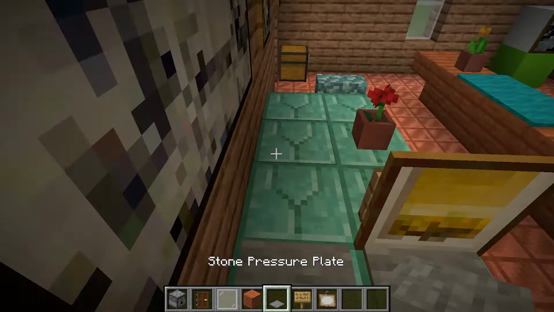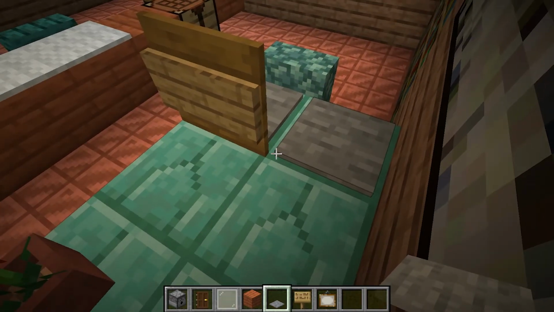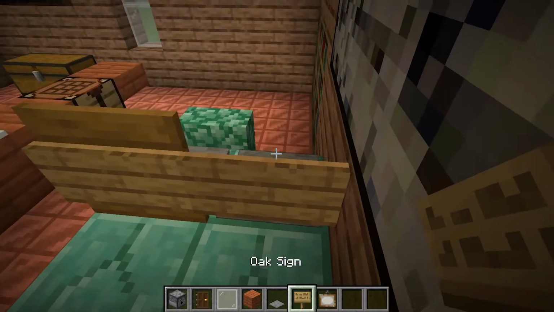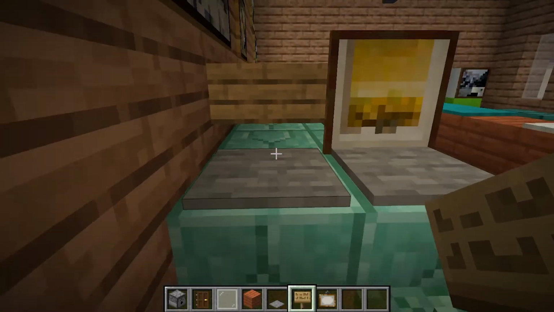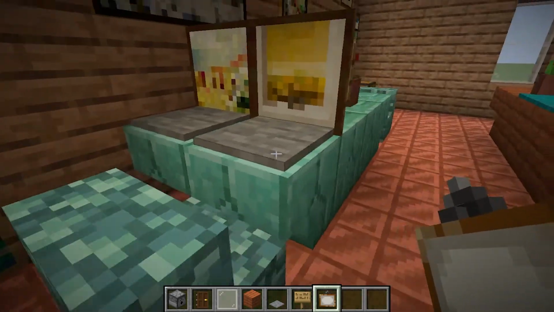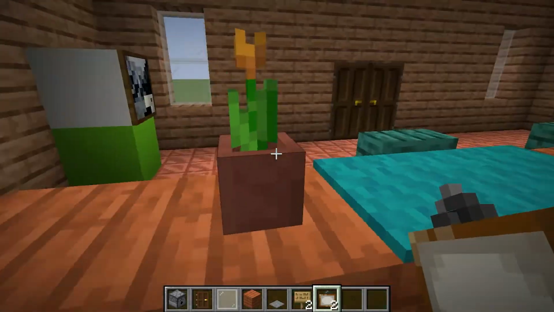So you put down the stone pressure plate, you hit the highlighted back of the pressure plate with the sign, don't write anything on it, so then it looks like that. And then as you shift, add a painting to it, and then you have what looks somewhat like a laptop.